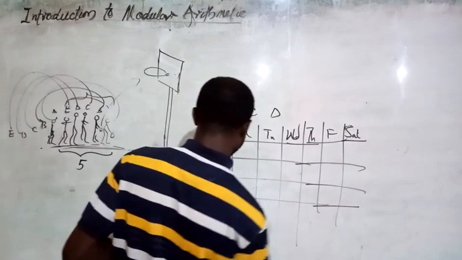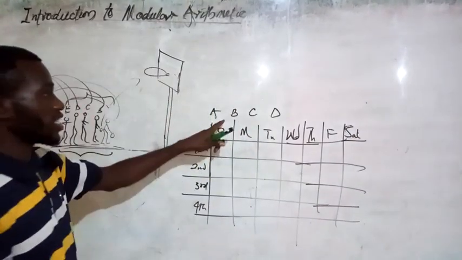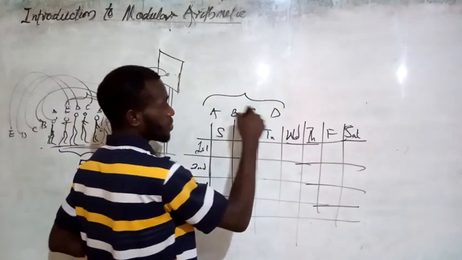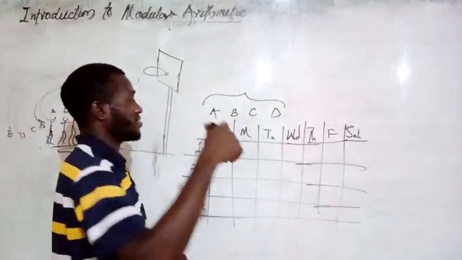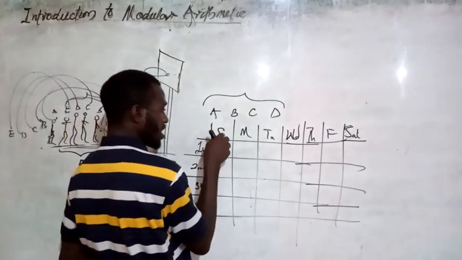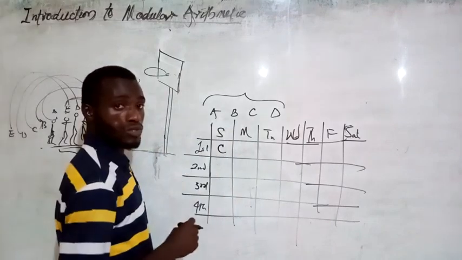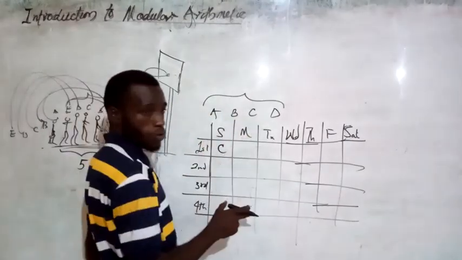So let's say each of these markets holds. Because there are 4 markets, it means that each of these markets is going to hold only every 5 days. So on this day, if we start from market C for example, if market C holds, every other market will not hold on this Sunday.